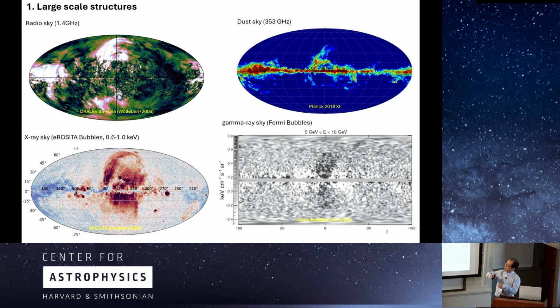So we are in an era blessed with all sky surveys from different bands, from the radio to polarized dust emission, and I want to bring your attention to the X-ray and the gamma ray. So the X-ray from 0.6 to 1 keV, we have the eROSITA bubble observed by the eROSITA satellite, and extending up to more than 80 degrees in galactic latitude. And also, more than 10 years ago, there's the detection of the Fermi bubble observed by Fermi satellite, and this is in gamma ray band. These two seem to originate from the central part of the galaxy.